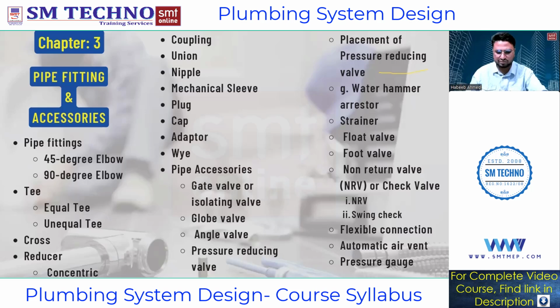We know that if something is coming down, it picks up more and more gravity pressure. So that pressure within the line should not exceed 60 or 80 psi. I'm giving these standards with respect to the codes called IPC and UPC. They say not more than 60 psi. So whenever you get that much pressure, you need to install one PRV within that water main, that is the main pipe or the riser, when the water is coming from above. We have a calculation also, to find out how much pressure is available at which floor, and you need to show one PRV over there.